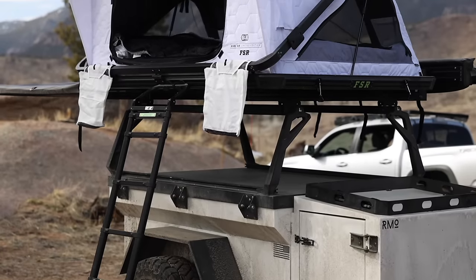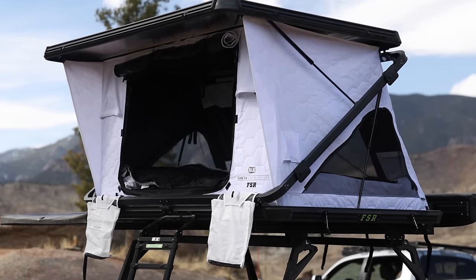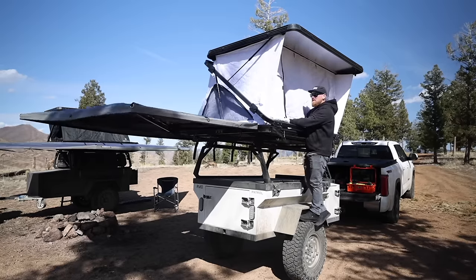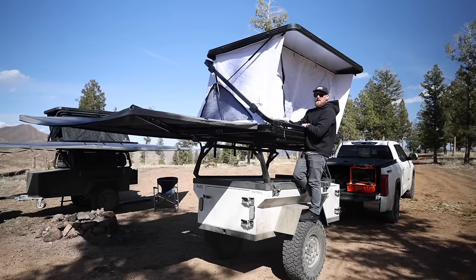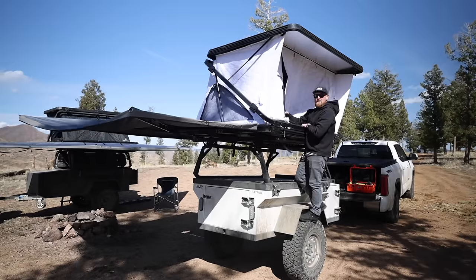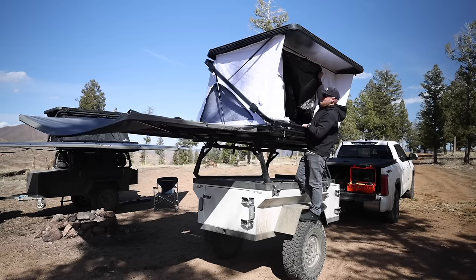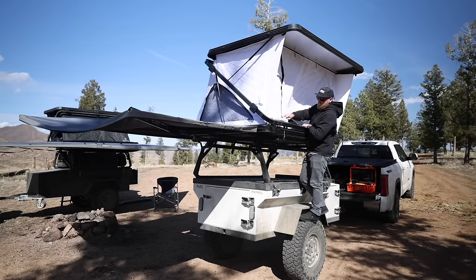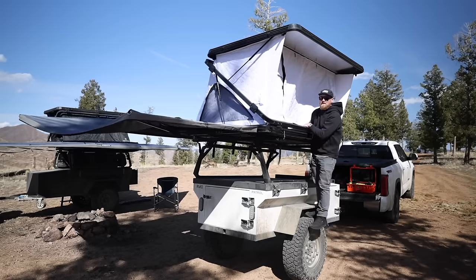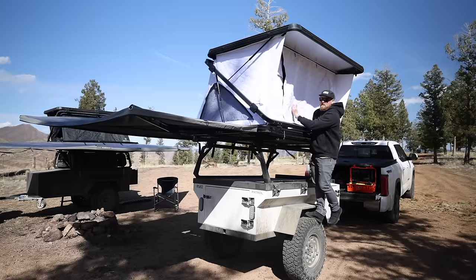This is an all-white colorway Evo V2 XL. You guys know I'm all black everything, but with the white trailer and the white truck this is actually a pretty cool color combo. I've reviewed two different versions of the Evo — the first generation and the V2. The V2 Short fit on my Tacoma on the six-foot bed pretty well, and this one is very similar but it's the XL size, so it's a little bigger in every dimension. The tri-layer and the whole outside is white. The interior of this thing is still blacked out like you'd expect. This is just another option for someone who wants to personalize their camp setup.